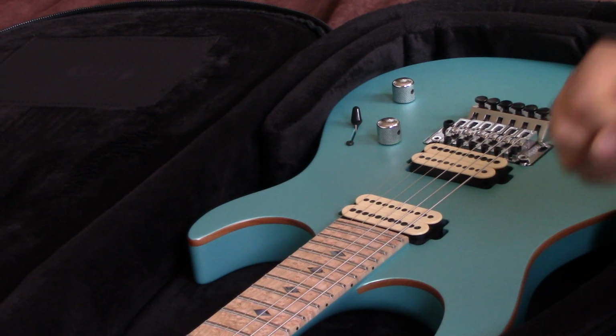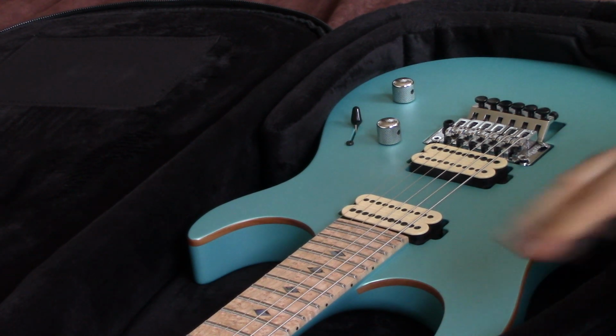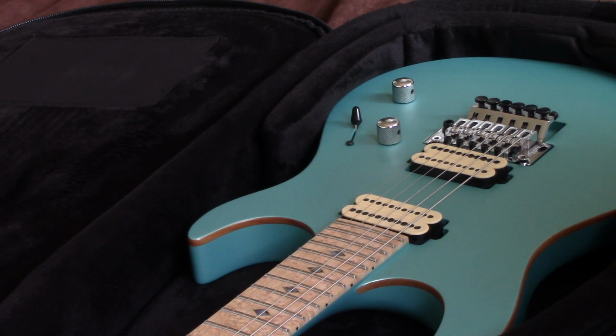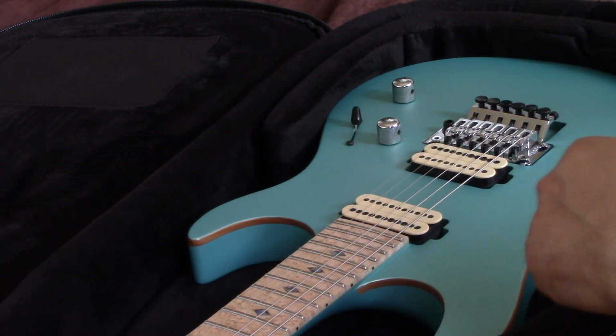They give you a nice, not vintage, but nice 80s rock tone, not too harsh, and not too low output, which stands in the middle, nice tone. I got Carvin locking tuners, which means you don't have to wind the string when you put it in the locking winder. You just put it in, cut, lock, and tune the strings. Of course, double locking Floyd. I have the locking here.